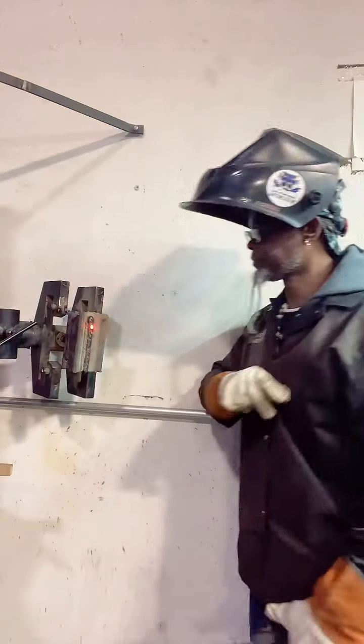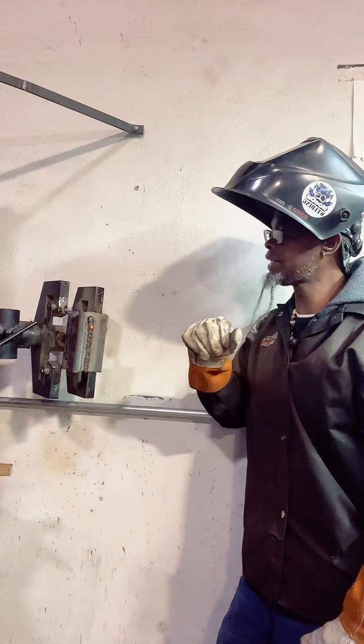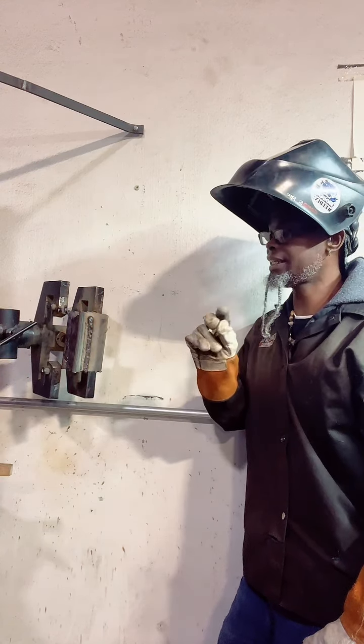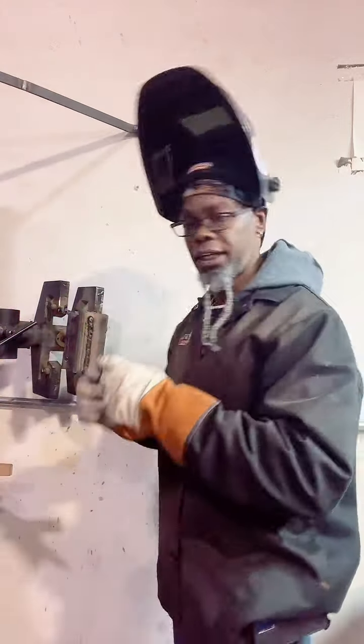It all the way up, fam. And even the slag is different. So with the 7018, I would say the slag kind of stays together more. 6010 is more brittle looking slag, black. It don't really come off whole.